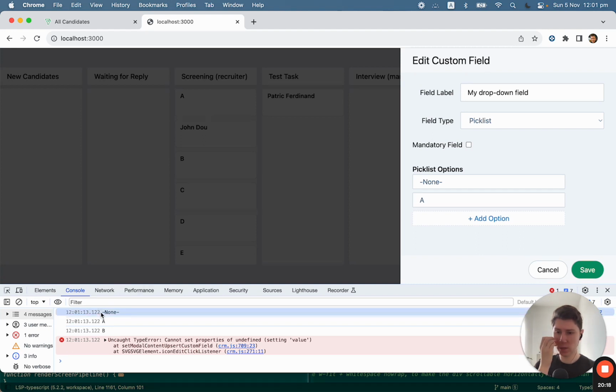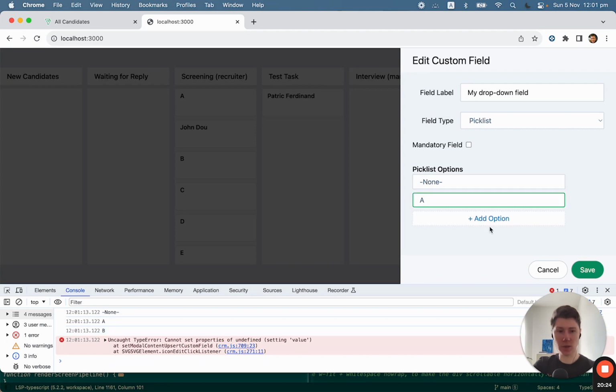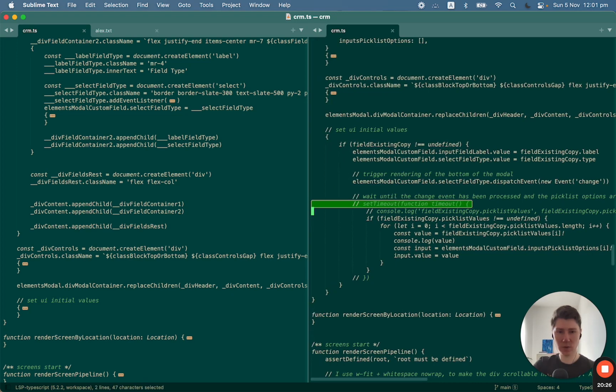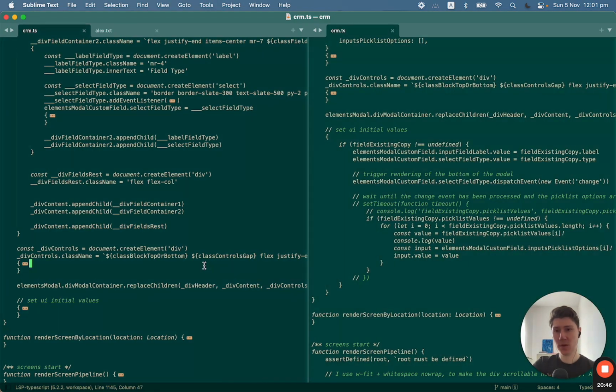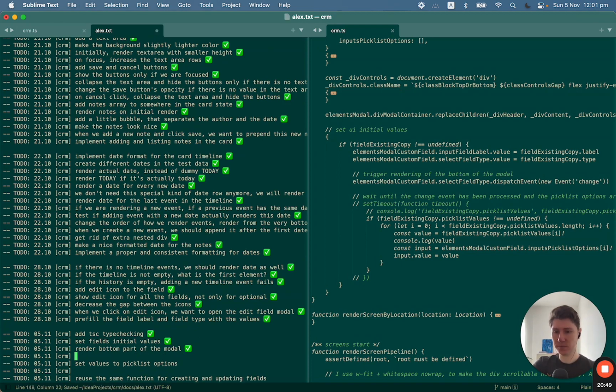So we have a none, A and B. Oh, so we set properly for none and A, but we don't have any other option. So maybe we don't need timeout first of all, I guess. Well, maybe we do need. Let's see. Can't set properties of undefined. So we don't have the third option, right? We don't have the third option.